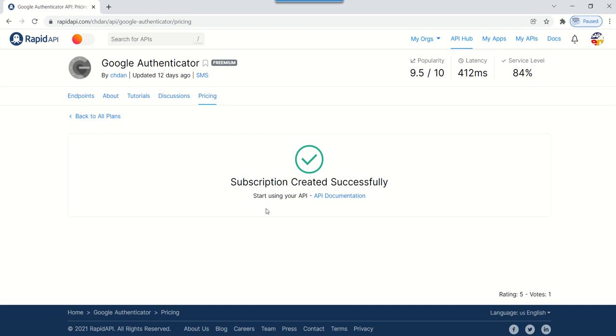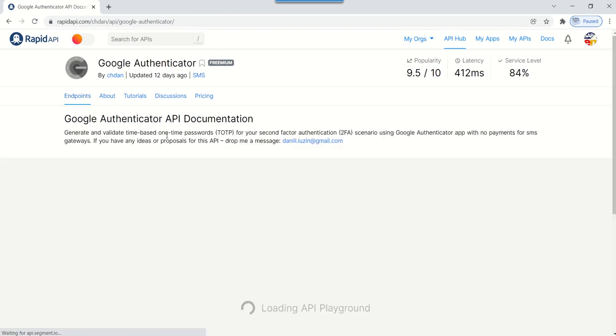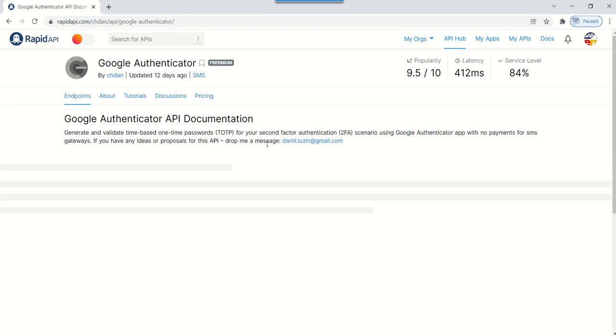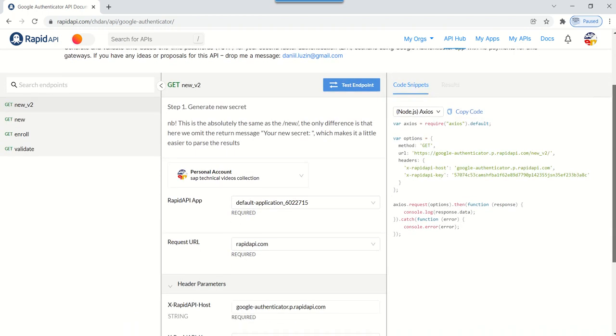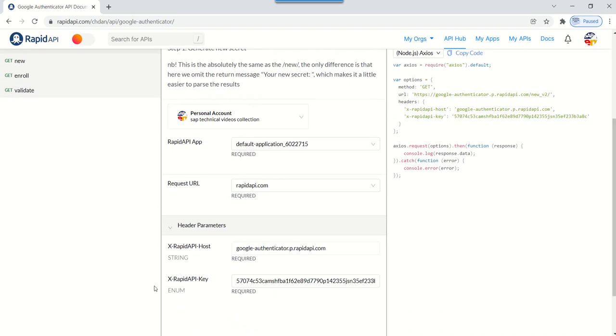Subscription created successfully. Again, go to the endpoints. As soon as we subscribe to this API, at the bottom we can see one Rapid API key is generated. This key will be required in our SAP. So as of now, first we'll do the initial testing on this website only.